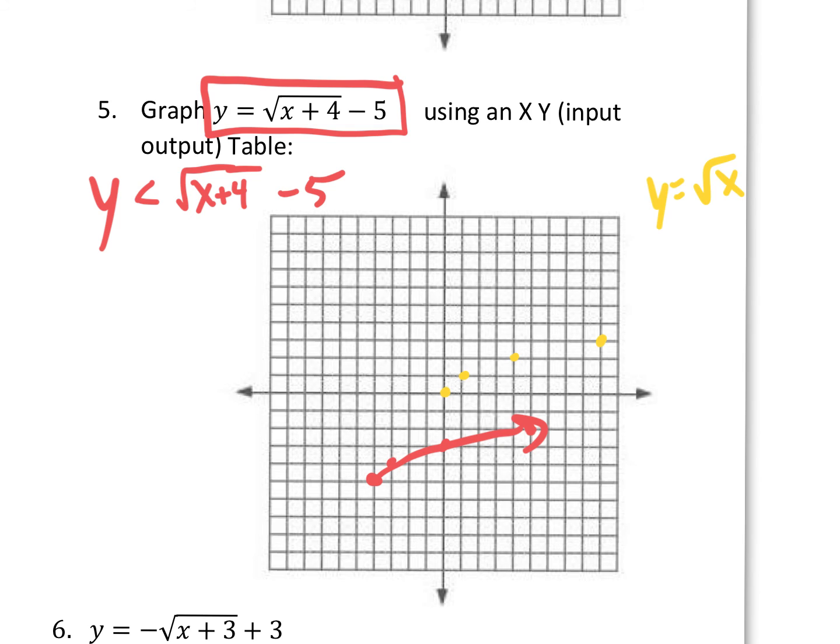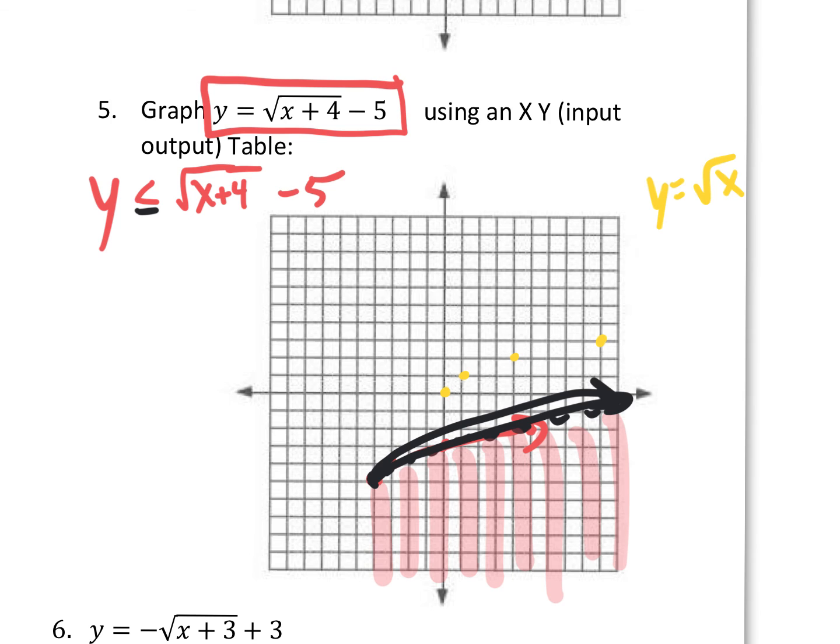What do you think that's going to do if you put a less than instead of an equal sign? It's going to shade where? The bottom of it, right? And it's going to be a dotted line. So you're going to have a dotted line like this, and it's going to be shaded below. So you guys could verify that right now on Desmos. If you put a less than right there, it's going to be shaded below. It's going to be a dotted line. Now, if I had an or equal to, then it would be a solid curve going like that. Wow, that's ugly. But you get what I'm saying, right?